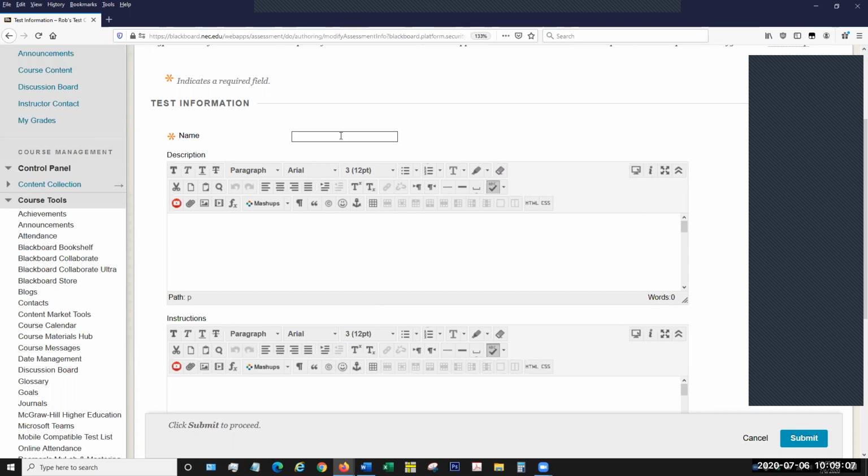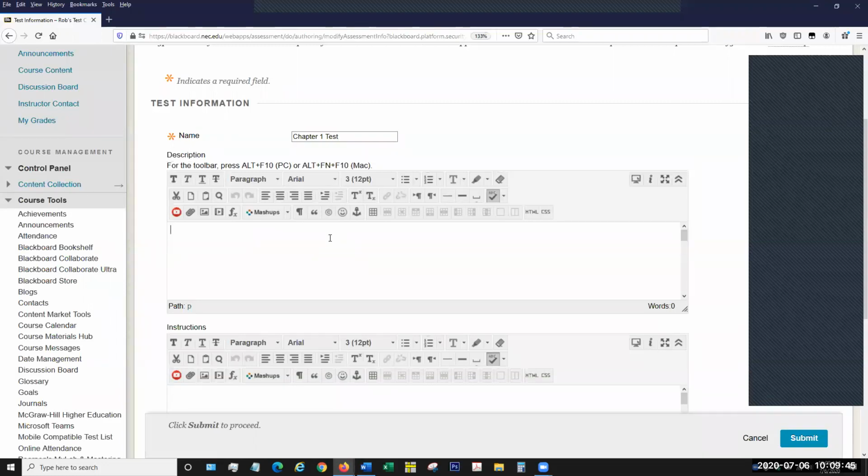Okay, so as we were saying, everything in Blackboard gets a name, and it's a field you always have to fill out. I'd like to say that the name field is as if you were creating an email. You want to keep it short, brief, to the point. In the case of our tests, I'm creating a test for my users. I'd give it something very directly to the point. If it's a quiz for the week or a test on a chapter, give it that name. So, chapter 1 test.